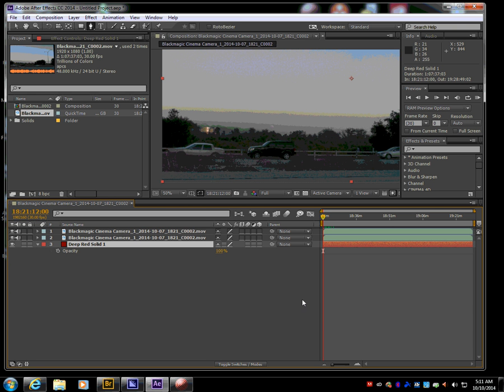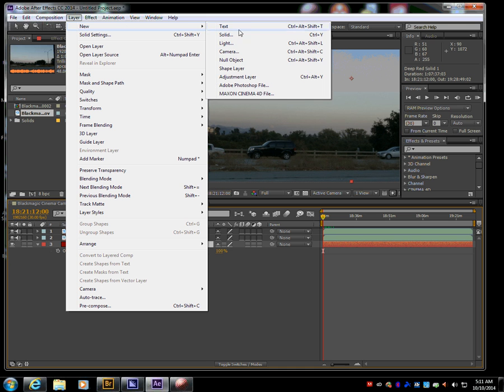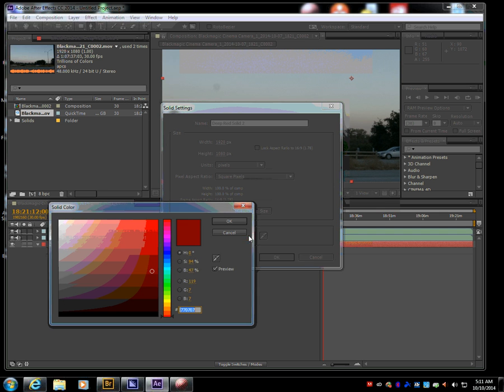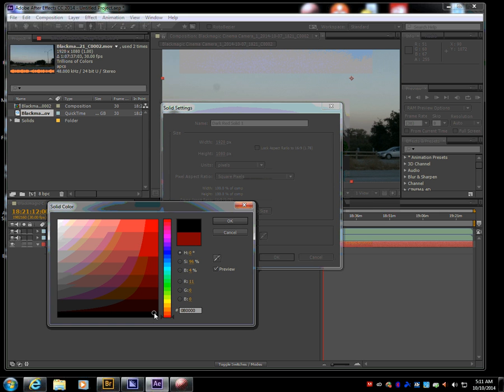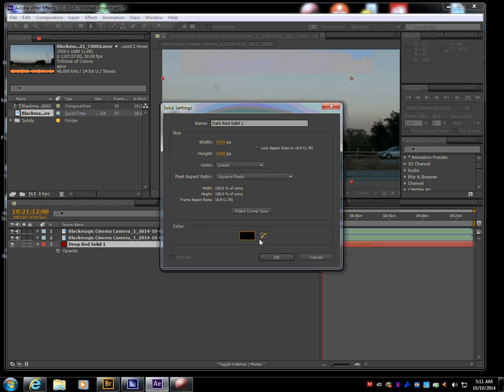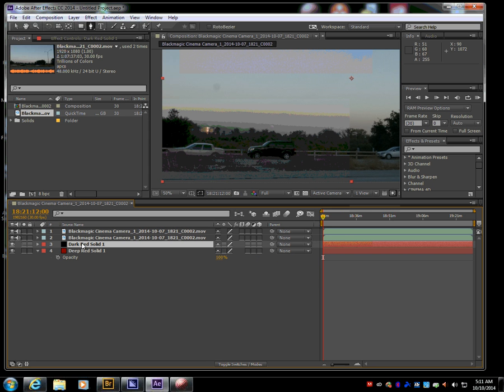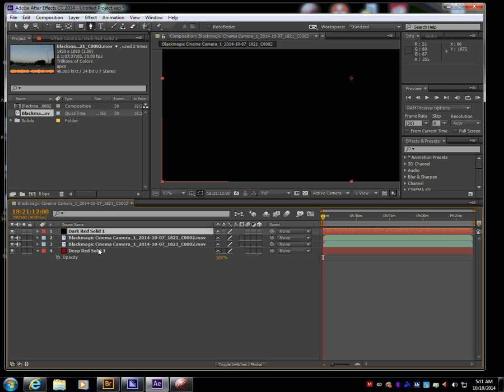No. Now here comes the magic. Now we need to add one more layer. And we'll do another solid layer. This time we're going to want some black. A black layer. And we don't want it in the middle. What we do is we want this layer on the top. A nice black layer. And you might ask me, what the hell are you doing? Well, alright, that's fair enough. Well, I'll show you what.